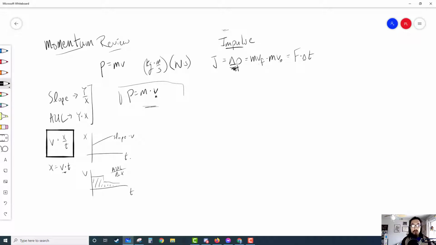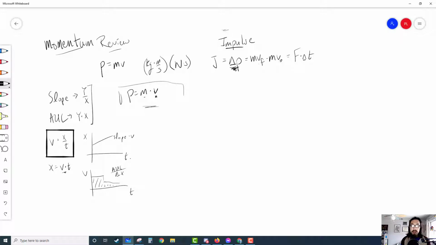So with that slope, if you multiply that value for the slope by the given mass of the problem, you should be able to find the object's momentum. And from there, the question can go further and ask you a little bit more in-depth questions about the change in momentum. All right. So let's take a look at the impulse equation.